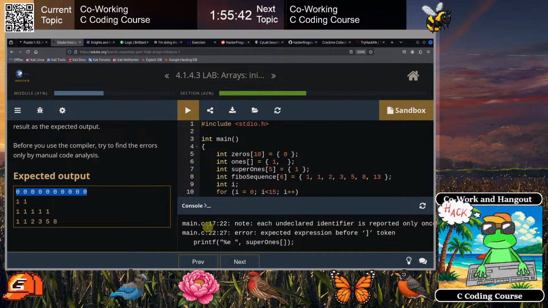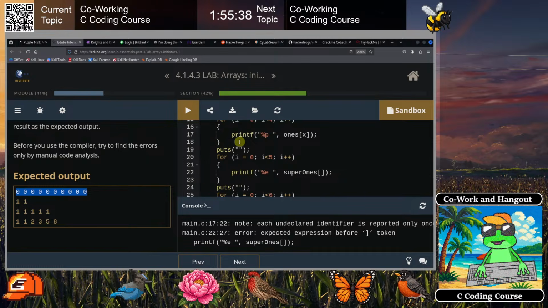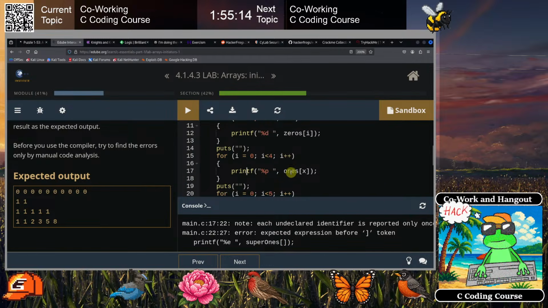So we got line 17. Printf p ones. Note each undeclared identifier is reported only once. Undeclared identifier. Okay, so this is making reference to the ones array.